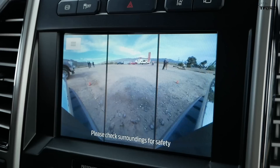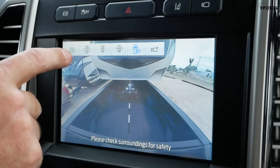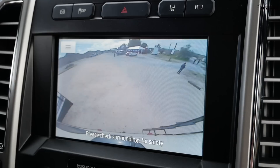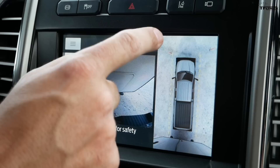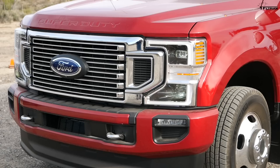You can change your front views and see cones or other obstacles up front. A wider view gives you a peek ahead. You can also check your hitch — in this case a fifth wheel — and we have an additional camera mounted on the back of the trailer. This is a 35-foot long trailer from nose to tail, so it's really important to see what's behind you, especially in reverse. You get a side view and also a view behind the trailer so you can carefully back up and see what's going on.